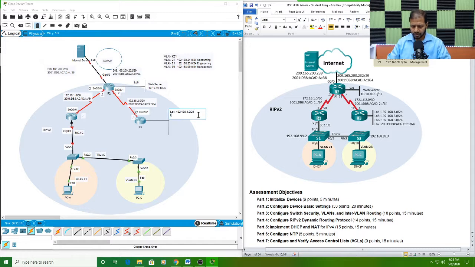Enter. LO5, loopback 5, that will be 192.168.5.0/24. LO6, 192.168.6.0/24.